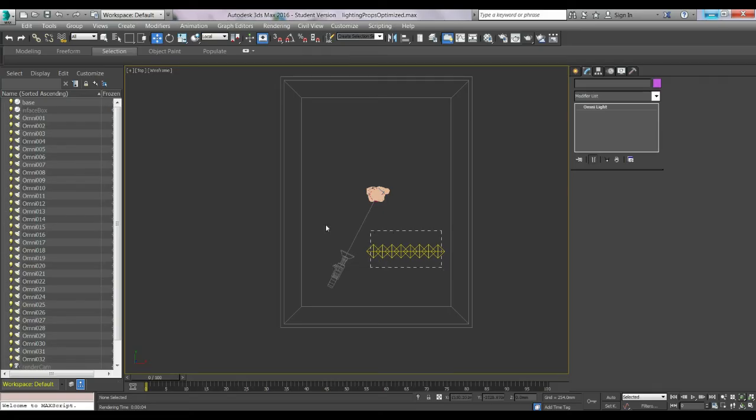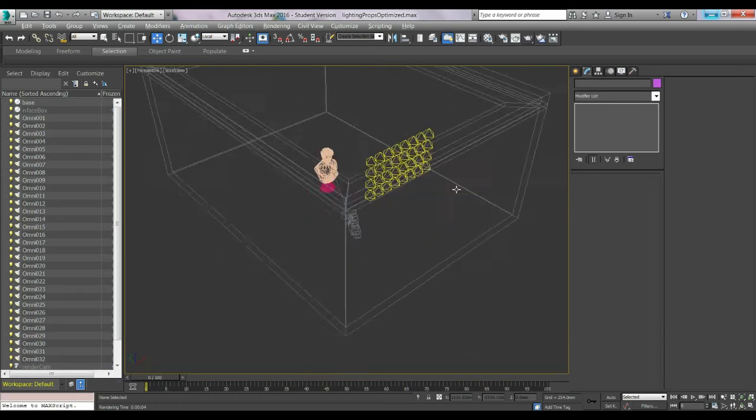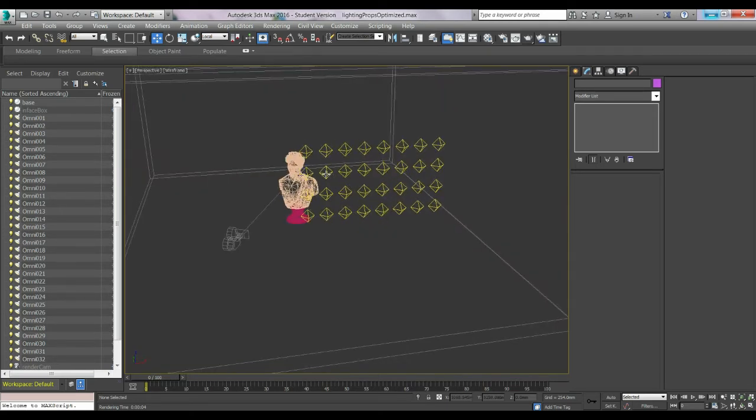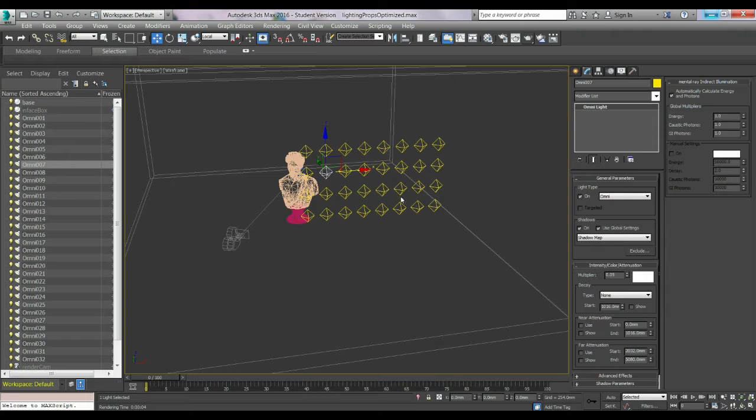I have my key, and next I have to create a fill, and then the third one is a kick or rim, and the last one is the ambient. Alright, so with so many lights you have to create, sometimes we could skip or reduce the power of these as the first group that I have for the key lights.